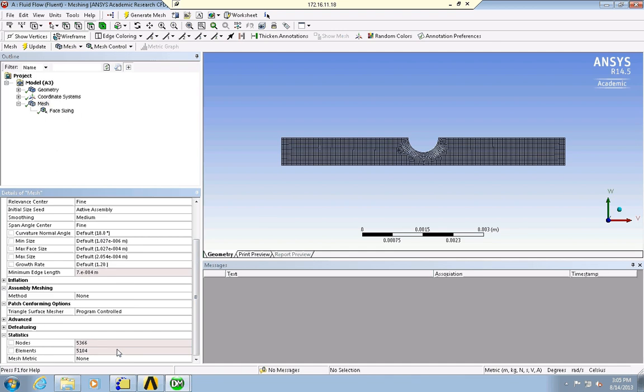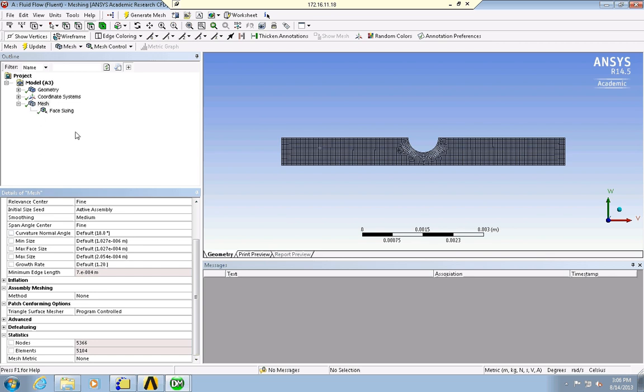Okay, so now we've got 5,000 elements, and that's not bad. There's going to be a lot happening in this region, and so you'd like to have the most elements around here. Unfortunately, the elements actually look pretty big in that area. If you were very advanced at that, you would know ways, tricks to improve that. But we're not going to worry about that. Okay, so what we're going to do now is we're done with the mesh.